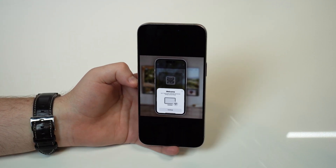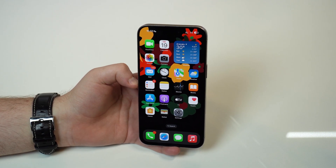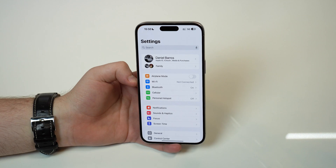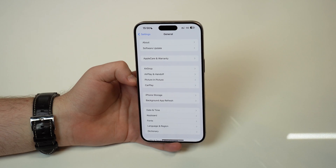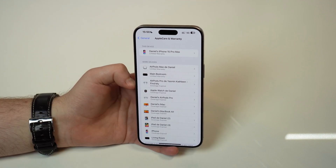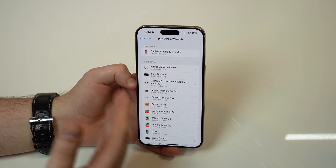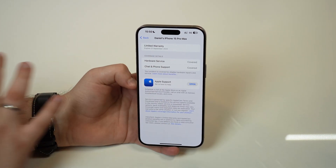Apple hasn't really told us which hotels will actually have this feature, but it's one of those things that'll take some months and years, and then all TVs in all hotels will have AirPlay Hotel. Moving on — opening up your settings and scrolling down to tap on General, we have a new section called Apple Care and Warranty. If you tap on it, you'll see in a very nice interface all your products, all your devices linked to your Apple ID, and you can easily see their warranty status — whether they're still under warranty or if the coverage has already expired. You can see your own iPhone and when the warranty expires.